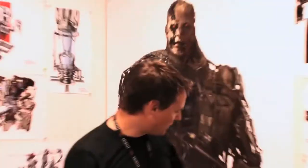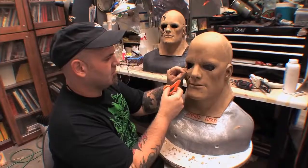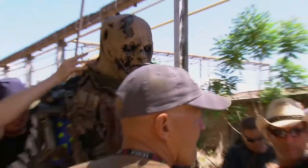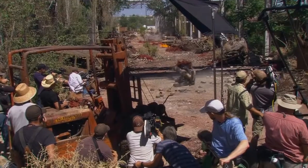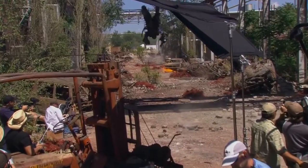We had the luxury of designing everything within my art department. We have an amazing group of people at Stan Winston who then took those designs and turned them into the reality of the 3D guys you see running around. I don't believe in leaning on CG. I love computer-generated enhancement, but I want to build everything practically. The whole point of this film was to feel it.